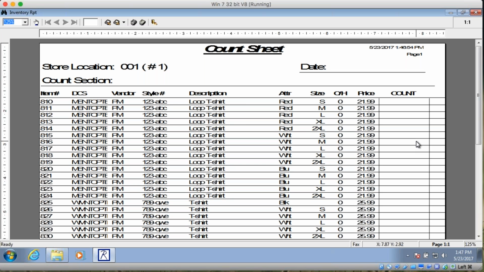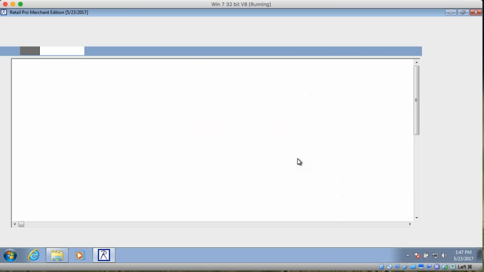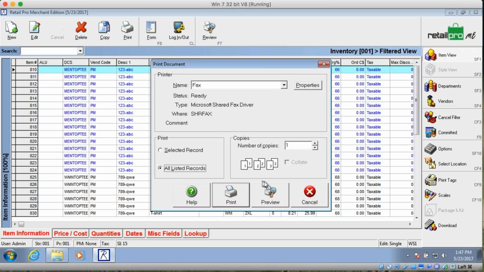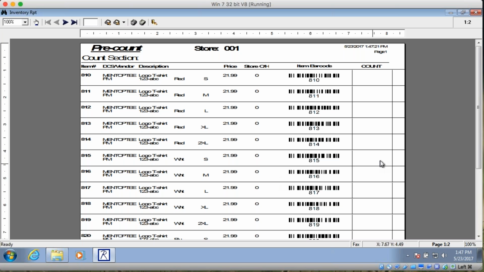It's a handy one. I mean, it is a cool one, but it's just a trick. We could do the same thing with this one here. This is if you were going to pre-count these for a physical inventory you were going to conduct later on, like tomorrow or the next day, and you wanted to say there's 35 of those, and there's 6 of those, and there's 17 of those, and then you wanted to seal the box so you wouldn't have to count them on the day of inventory.